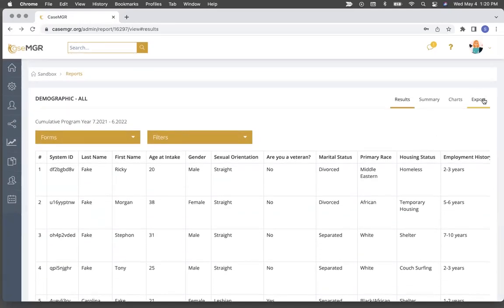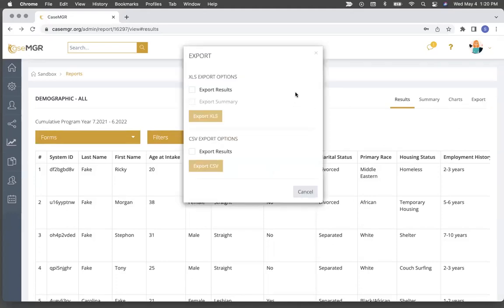The other thing I can do up here is export. So if I want to just export any data at any time to Excel or to a CSV form. Excel is where you can really work with the data. So if you want to export it, you want to create your own tables, pivot tables, those sort of things, you can absolutely do that by exporting right here. If I click the box, click export to Excel. Your CSV option is usually the option if you're going to import into another system.